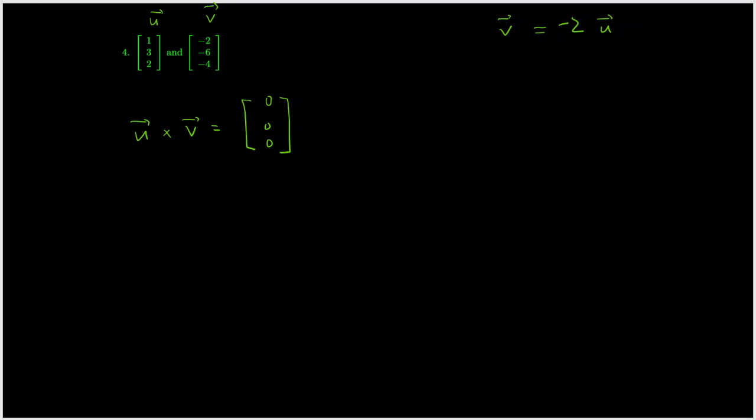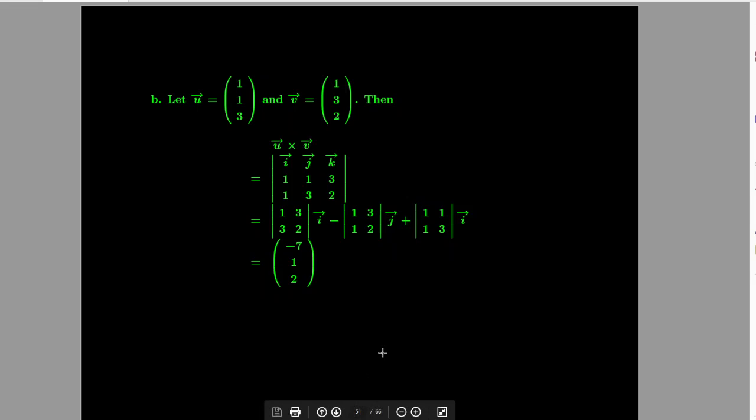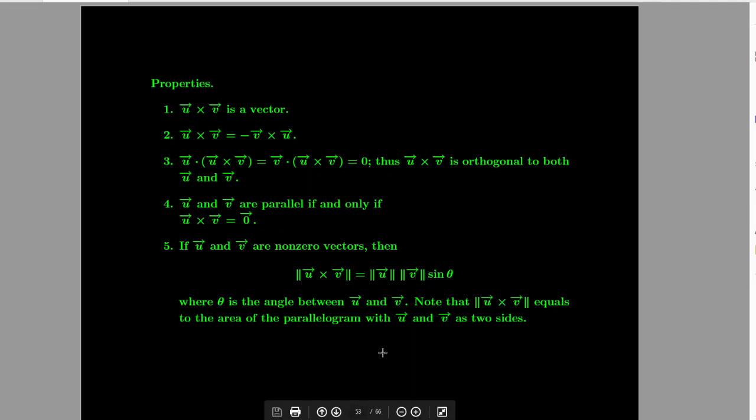Okay. I was trying to use that question to motivate another conclusion. If 2 vectors are parallel, then the cross product is equal to the 0 vector. In R3, we use the 0 vector to denote that. Okay. I will show you the conclusion on PDF in the course manual right now. Okay. Now the first property, the cross product is a vector. I told you that. The second property, I also mentioned that already.